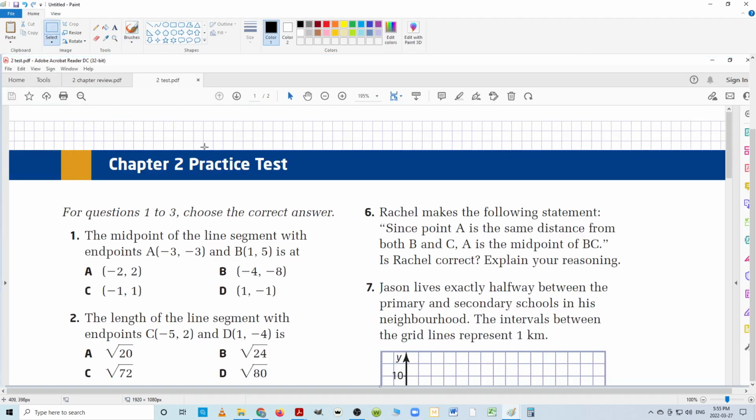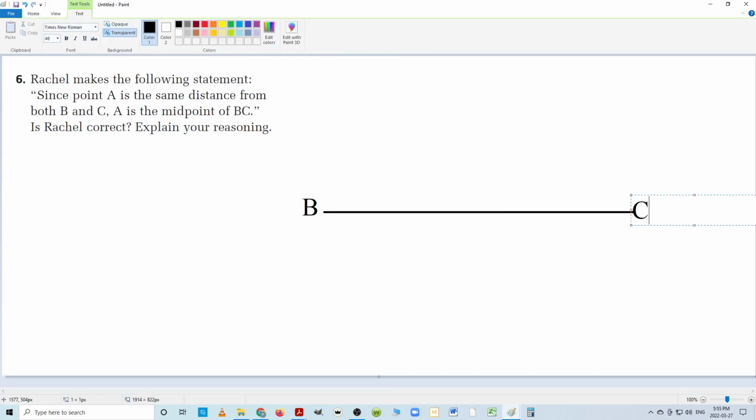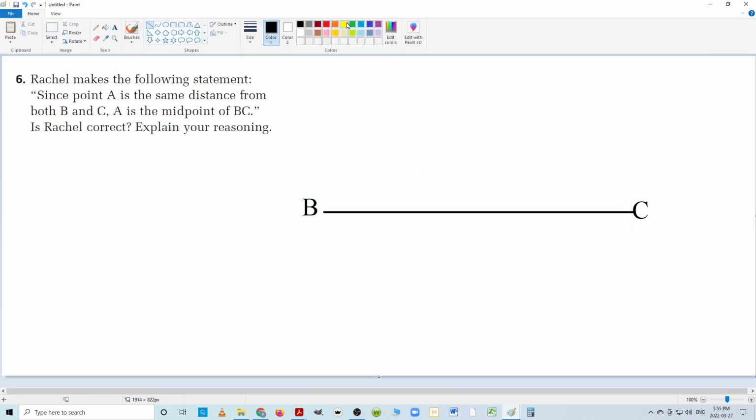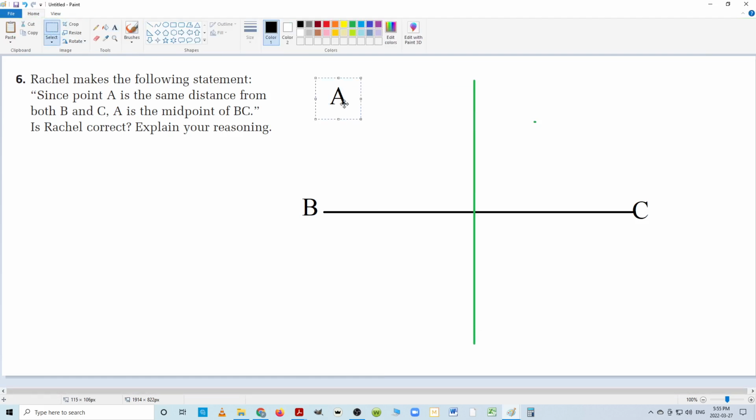So to go back to it, I'll just start fresh. She's not correct, and I'll show you why the bisectors exist. If I take B and C and find the exact middle bisector, which is a line that cuts through its midpoint, but perpendicular, like this, roughly. And then I take the letter A. I can place this letter anywhere along this green line, and it's going to be the same distance from B and C. That's why the bisector exists.